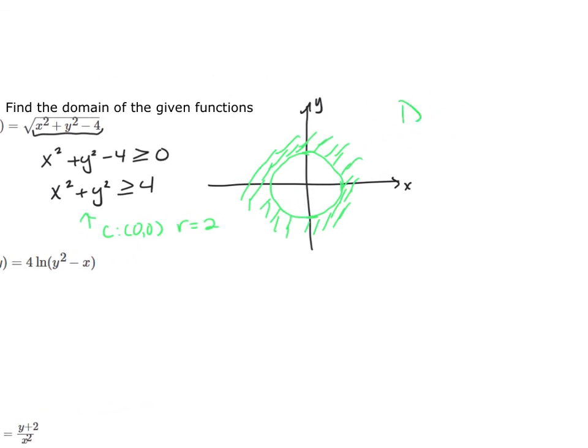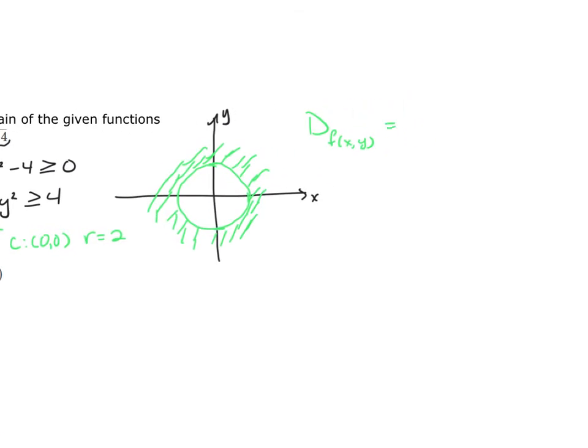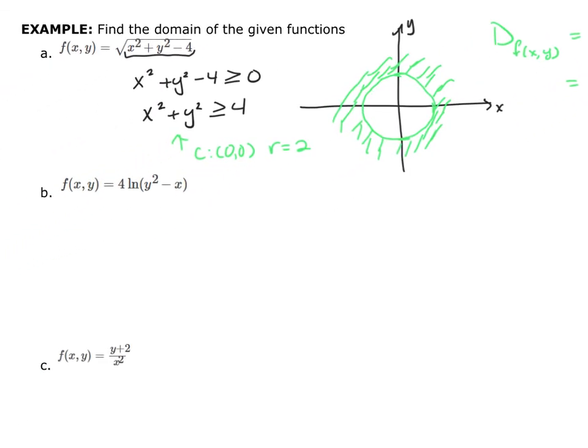So my domain of f of x, y is going to be equal to, now this is a little bit different, we're saying that we're on the real plane, or actually I'll do it two ways. And then I have x squared plus y squared is greater than or equal to 4. Now another way you may see this is I'm going to declare x and y instead of R2. R2 just means that I'm on the xy plane, or I can use the variables x, y in parentheses, such that x squared plus y squared is greater than or equal to 4. Okay, pretty straightforward on that one.